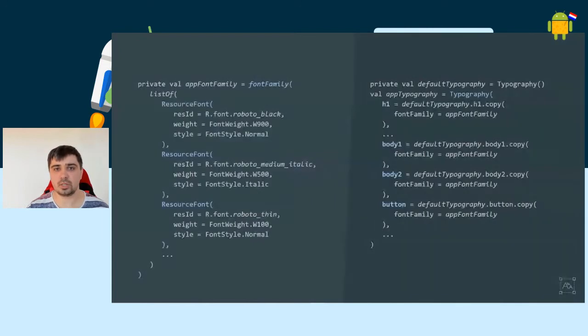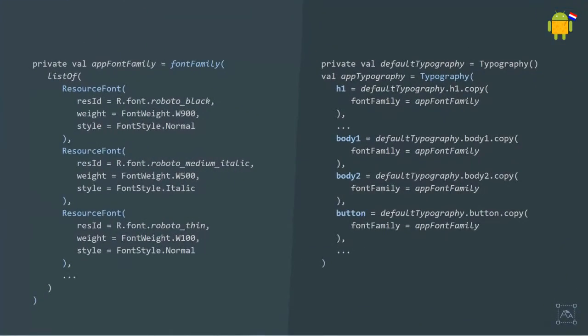However, with Jetpack Compose, this situation is a bit better. So first of all, right now we have a small limitation. And this limitation is that right now we cannot work with downloadable fonts. Right now we can work only with fonts inside resources. So first of all, we can create a font family for some fonts. In this case, I used Roboto. However, it's not the best font because it's already pre-installed on many devices, and very often it's the default. But this font is just an example, and it's possible to use any other font.